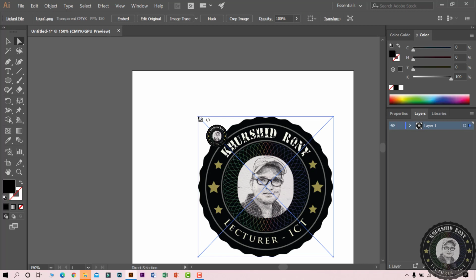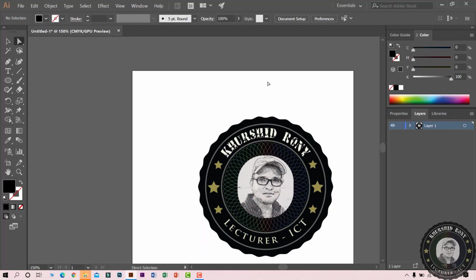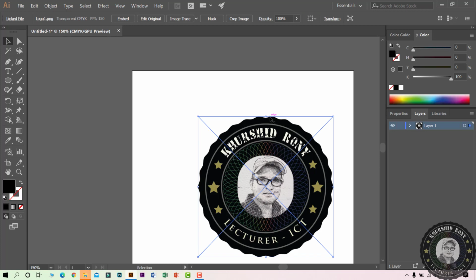Okay, a cross sign will be viewed on the image when an image from Photoshop or any other file is placed in Illustrator. Click outside, and the cross sign will be removed, then click the image with the selection tool. The image will be selected and resize boxes on the 4 arms and the 4 angles will be viewed, and by clicking and dragging the resize boxes, the image can be either enlarged or reduced.